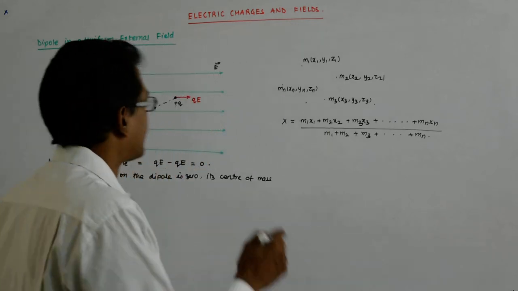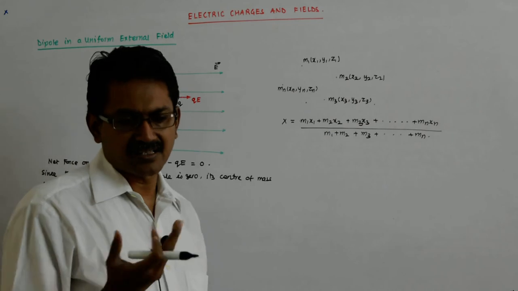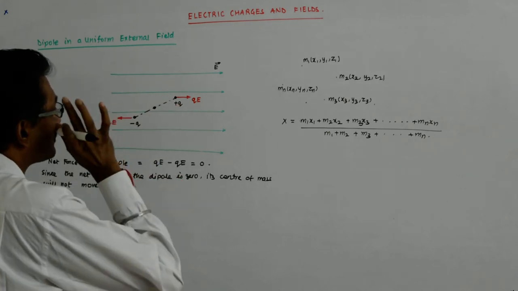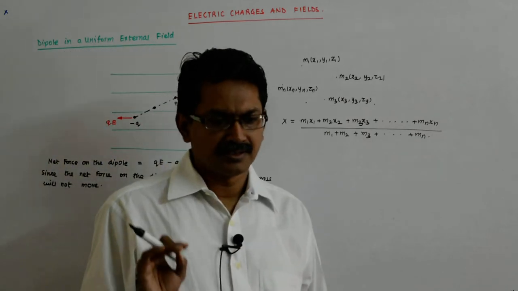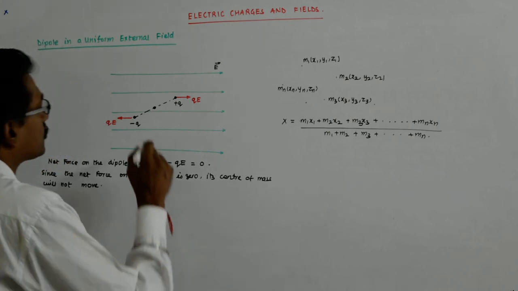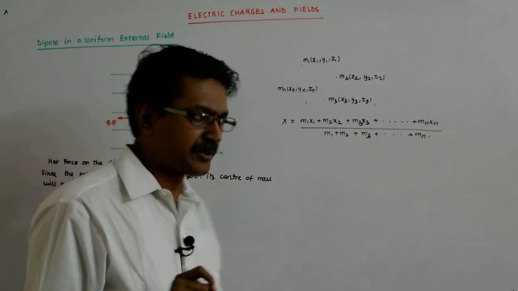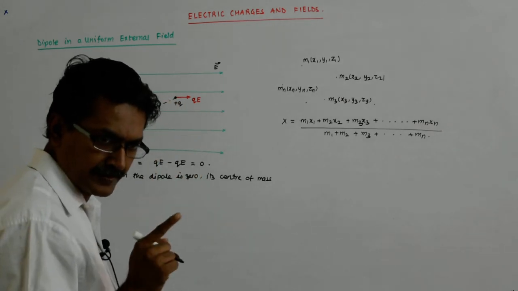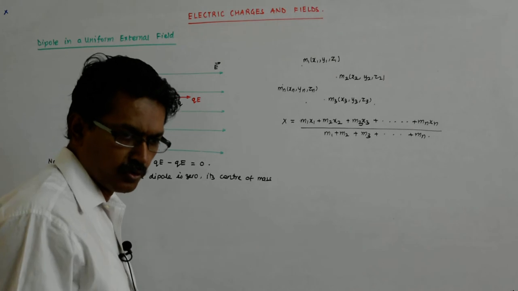For such a simple kind of thing where the masses are the same, the charges are the same, the center of mass is actually the center of the line connecting the two charges, the midpoint, right? Even if they do not have equal masses, it does not matter much, at least in this case, because what we are bothered about is that the center of mass won't move. So this cannot move translationally. That means it will not have some linear motion this way, that way, nowhere. It'll stay there. Does it mean that the charges also don't move? No. The charges will move.